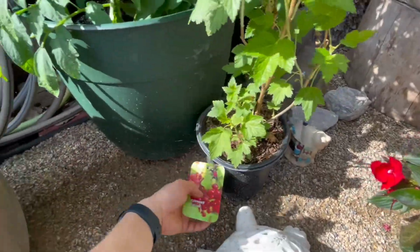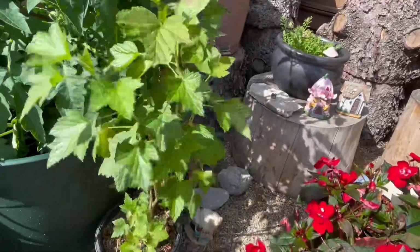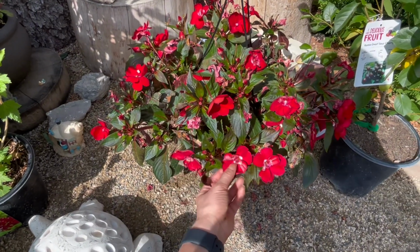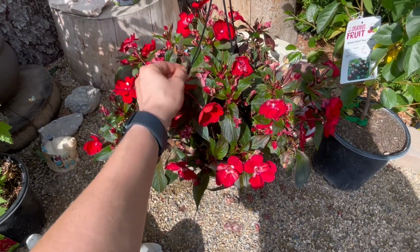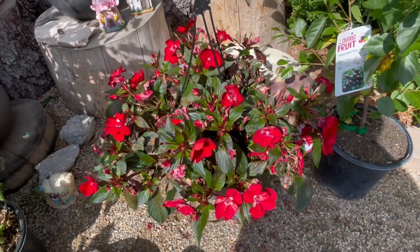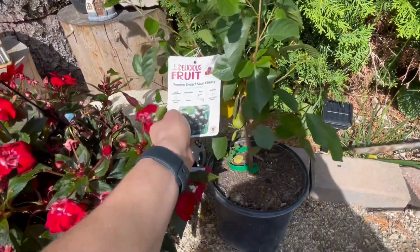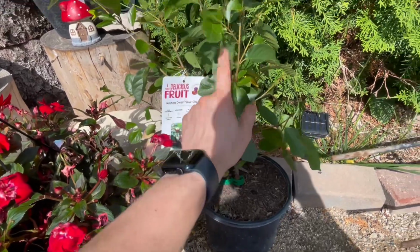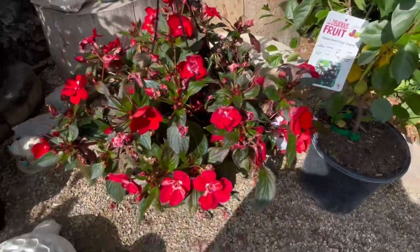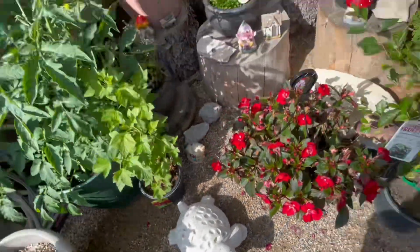And then we got a currant right here that I need to plant. That'll go in the fruit corner as well. This is my flowers that I got for Public Service Week that got a little destroyed from all the heavy rain, unfortunately, but they still have lots of bulbs, so I think they'll come back and still be very pretty. And then we got this dwarf sour cherry. So I'm gonna put this where that bush is up front and replace it with this, and I think it'll look nice. And then there's my little Franklin garage sale find from our neighbor. Very cute.